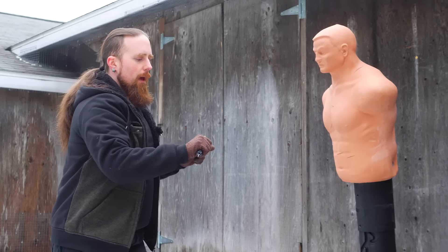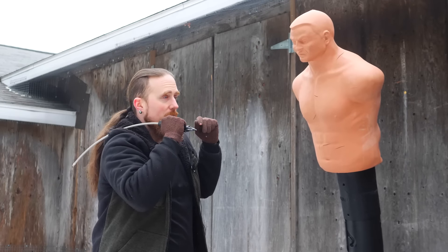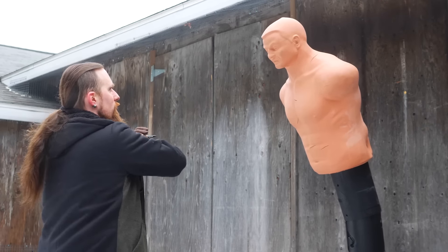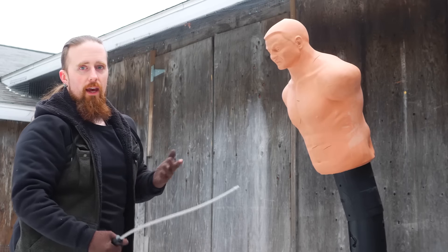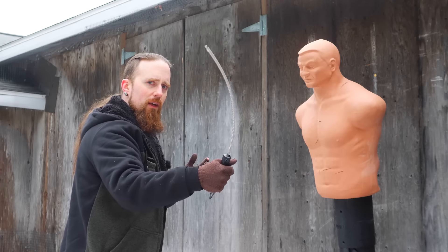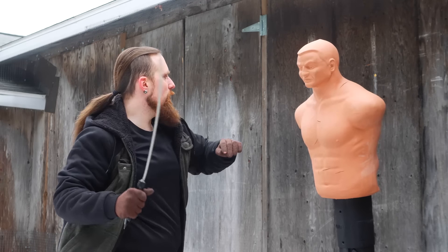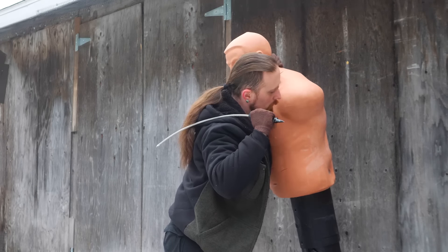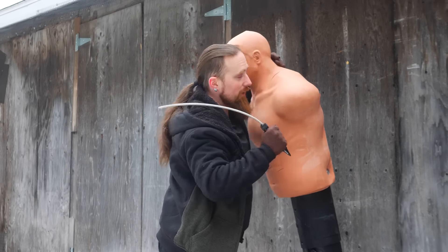It's pretty fast. Also, let's say I'm dealing with a very tall attacker — this would be a pretty awkward angle if I wanted to reach the face with a punch. But this is way easier. Even from here I can whip him all the way on top of the head if I wanted to, no problem. And considering how painful even light wrist-powered hits can be, just imagine how much this would suck. Here's just full committed body engagement, follow through all the way. I can use the point, and even if I'm this close, I can still deliver pretty nasty strikes.